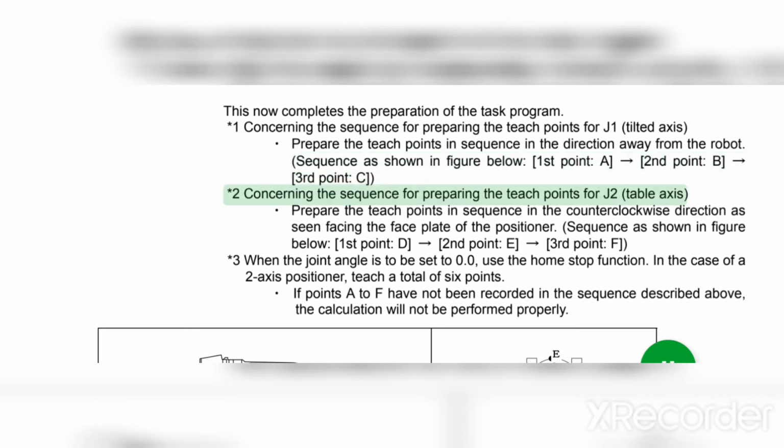Asterisk 2. Concerning the sequence for preparing the teach points for J2 table axis. Prepare the teach points and sequence in the counterclockwise direction as seen facing the faceplate of the positioner, as shown in the figure below. 1st point D, 2nd point E, 3rd point F.